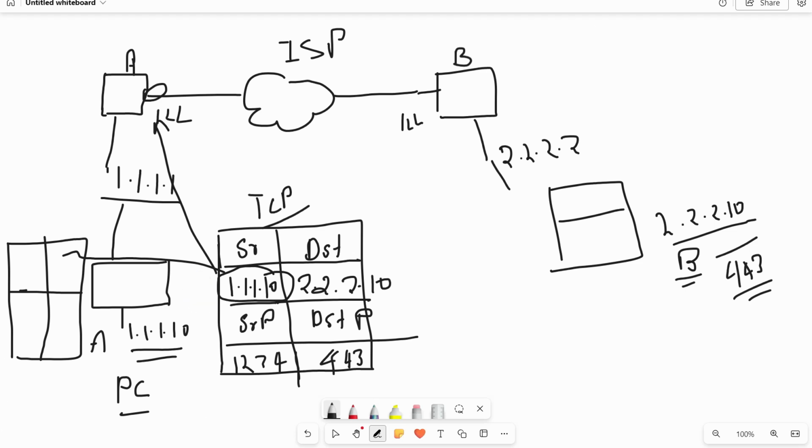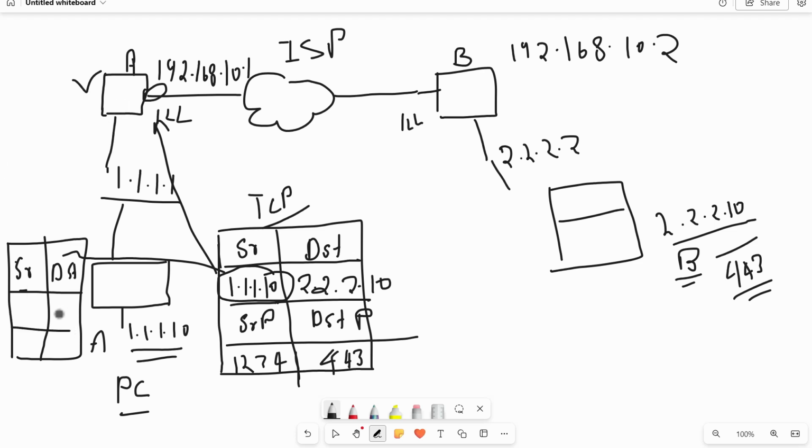In this case, the VPN gateway will put the source IP, let's say 192.168.10.1, and the destination 192.168.10.2, so that they will be reachable. This is the source IP and this is the destination IP, which is altered by the VPN gateway.